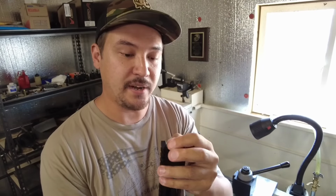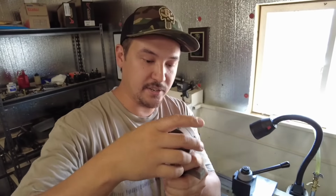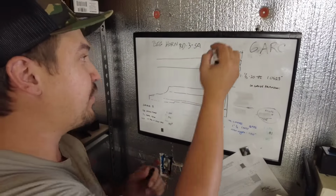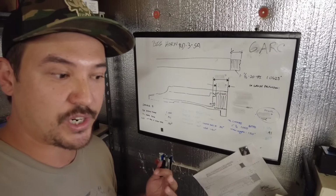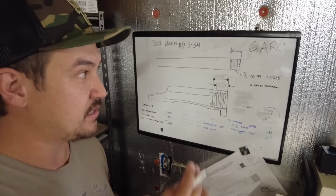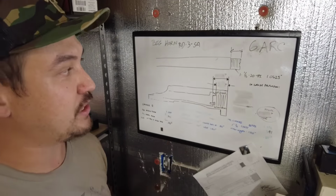And we're gonna basically find the tenon measurement. About 900 thousandths. There we go, 900 thousandths, and that is basically going to be our max tenon length. All right, so using our blueprint here, basically as a mock-up design, 900 thousandths is our max tenon length, and like I mentioned, we have a 2/1000ths of crush factor we need to factor in. What I like to do is give a total of 5/1000ths of clearance, so that gives us roughly 3/1000ths between the bolt face and the actual breech of the barrel here.